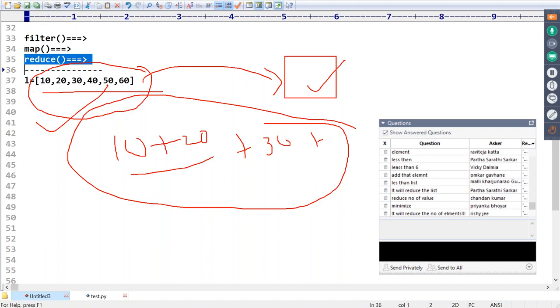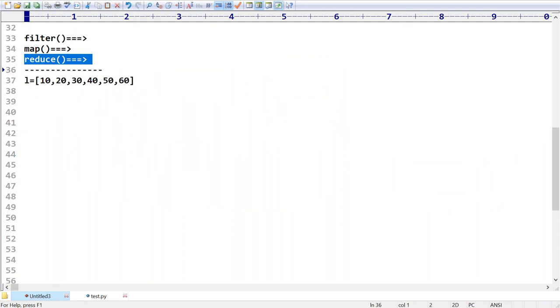Then we can go for the reduce function. In the case of reduce, the result will be reduced to only one value. The given sequence will be converted into a single value.